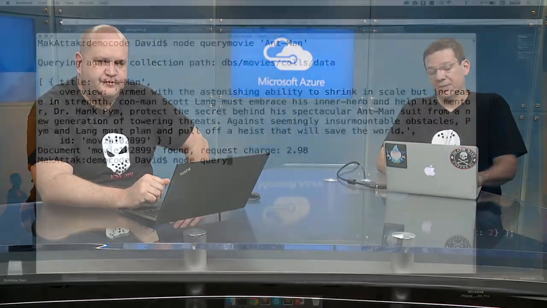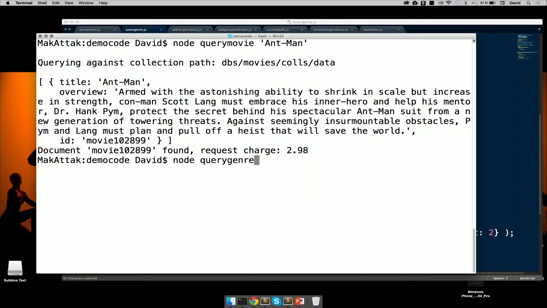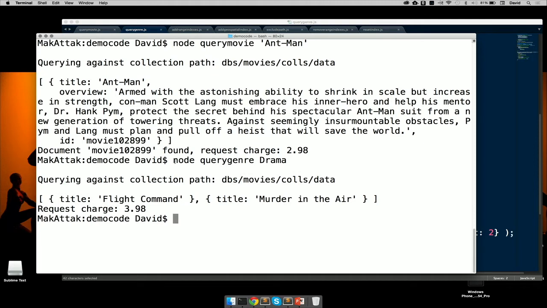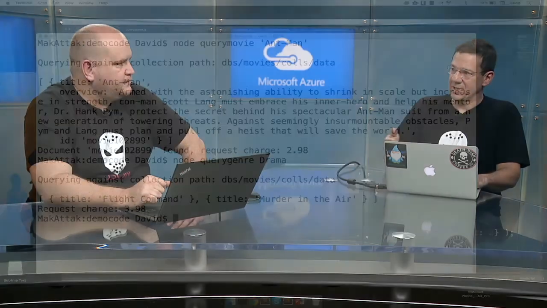Our query grammar is based on SQL. Yep. So I could say query genre. Maybe we want drama. And we capped it at just 2 movies. Yep. But here we go, returning 2 titles. So if we think about earlier when we were saying we have paths, so we have the /genre/. Yeah, absolutely.